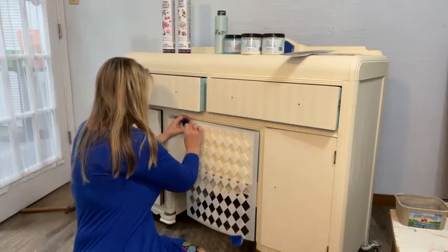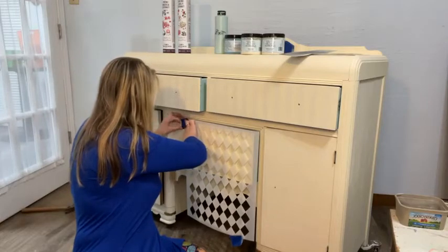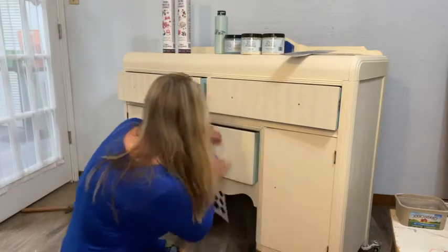She's going to cook the wood. Oh, that would be pretty. That'd definitely give it a fresh look.